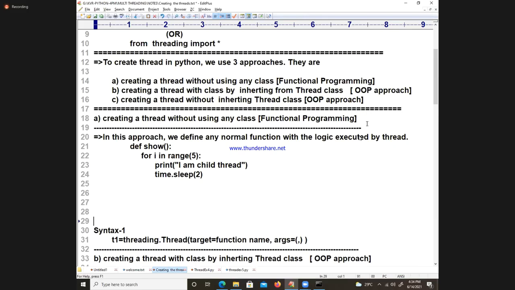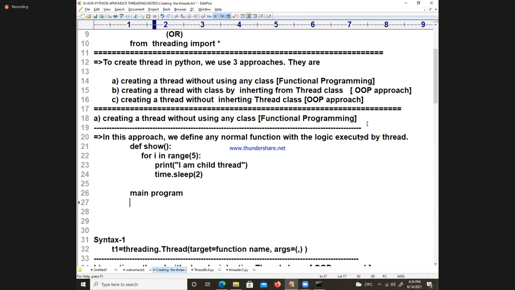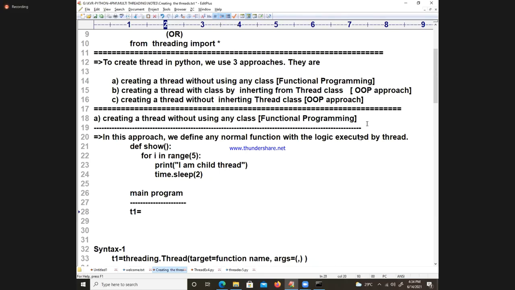This we are just targeting. Main program I will write: t1 is equal to threading dot Thread, or Thread directly, whatever you like. Target is equal to what is my function name? show.